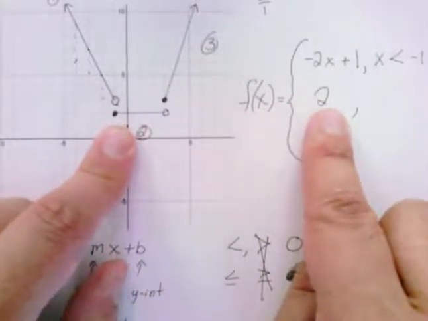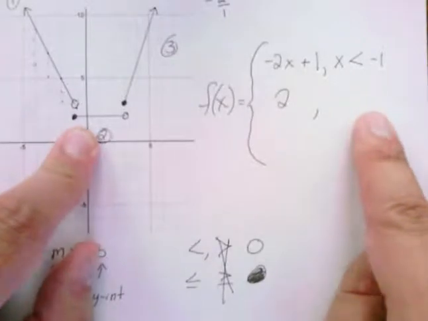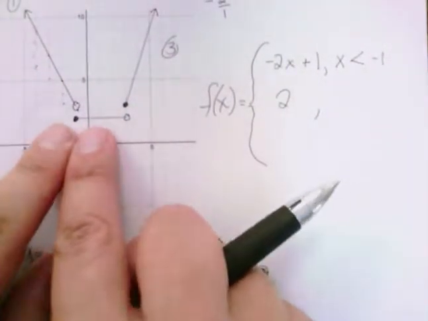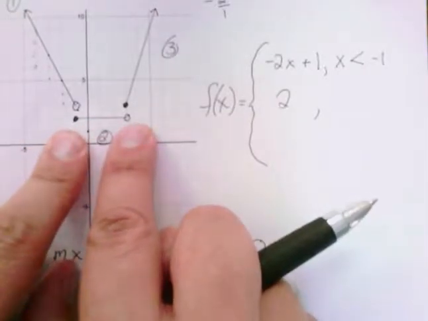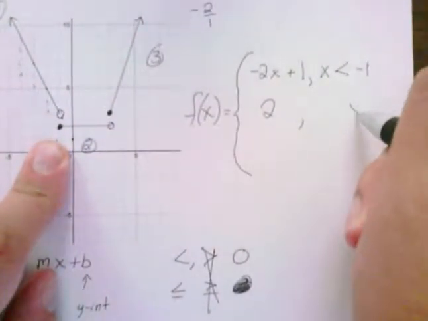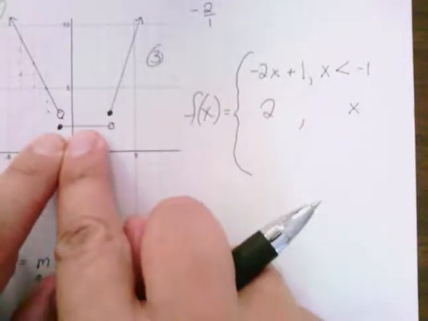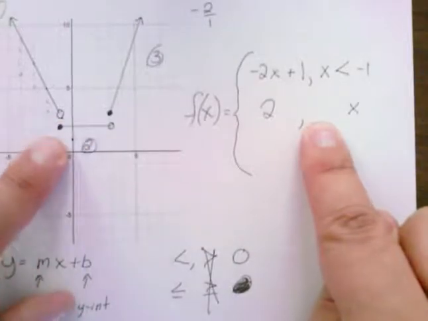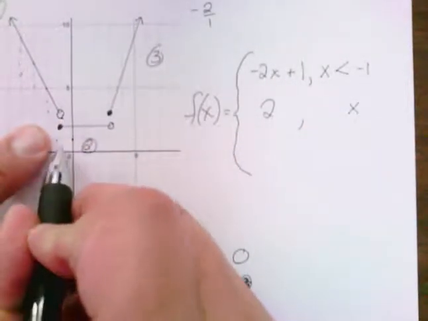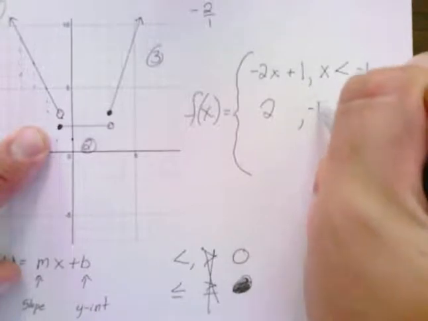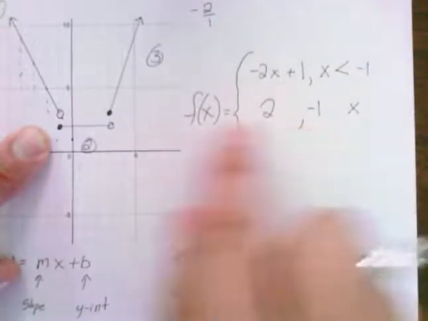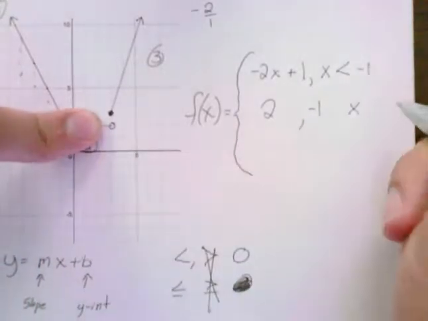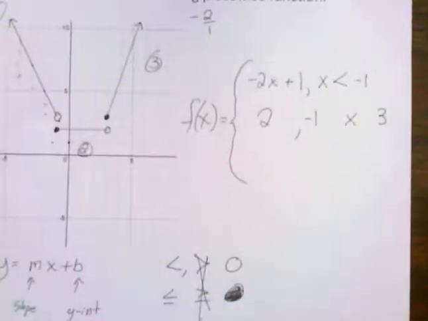I now just need to define the inequality to make this an actual piece for my piecewise function. You'll notice my graph is in the middle of two endpoints. So I'm going to start by putting my x in the middle. Graph in the middle, x in the middle. On the left side of my graph, this point represents when x is -1, so I'm going to put a -1 on the left side. On the right side, this represents a point when x is 3, so I'm going to put a 3 on the right side.